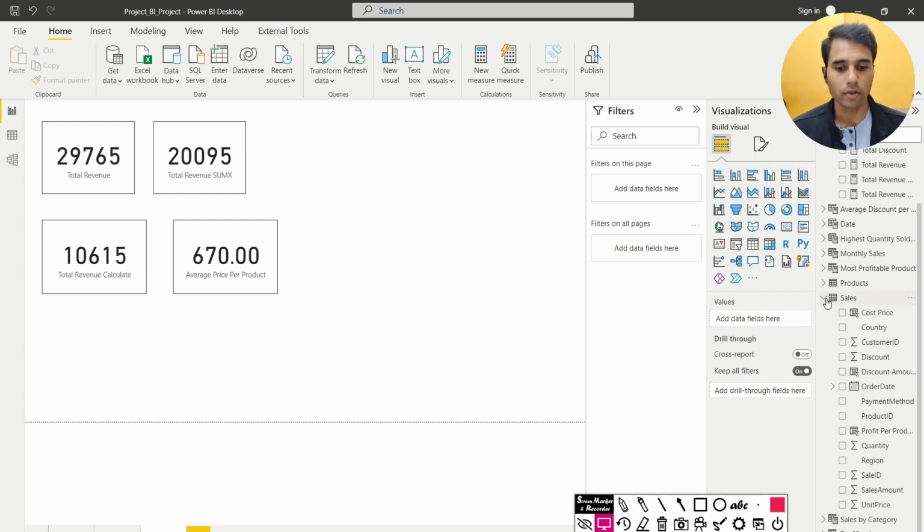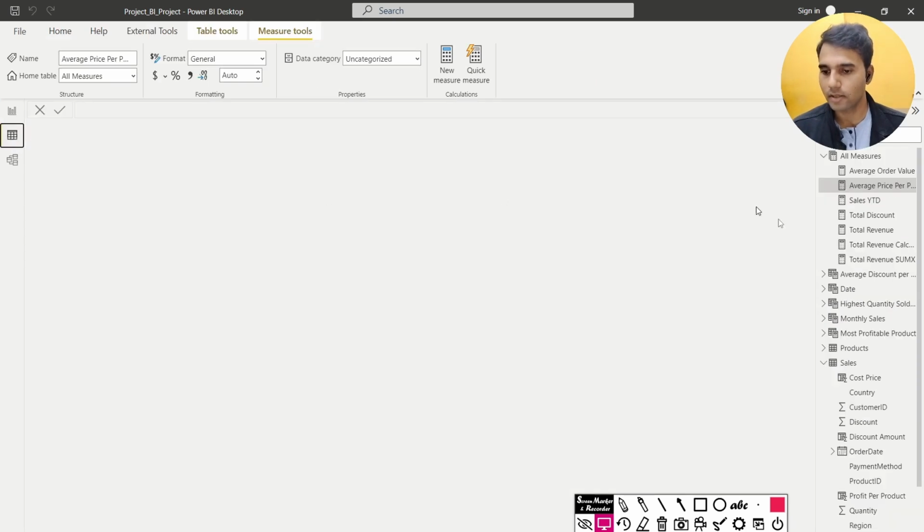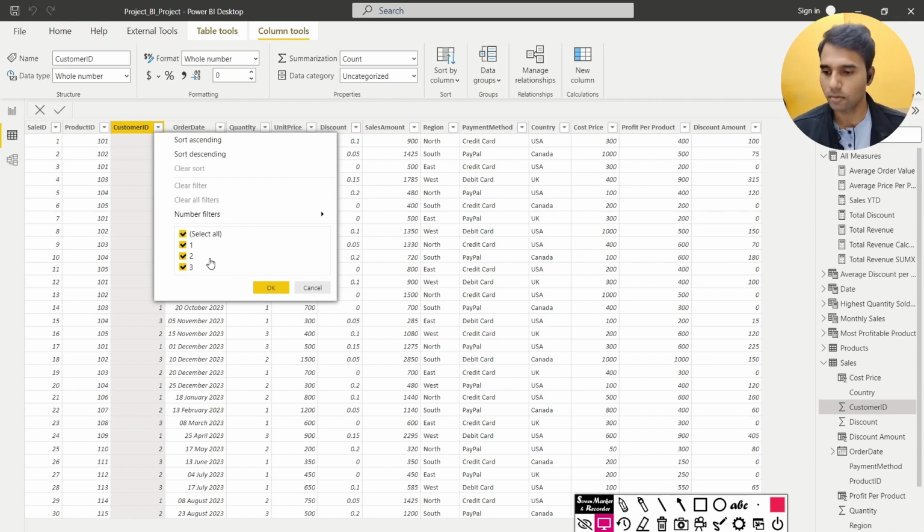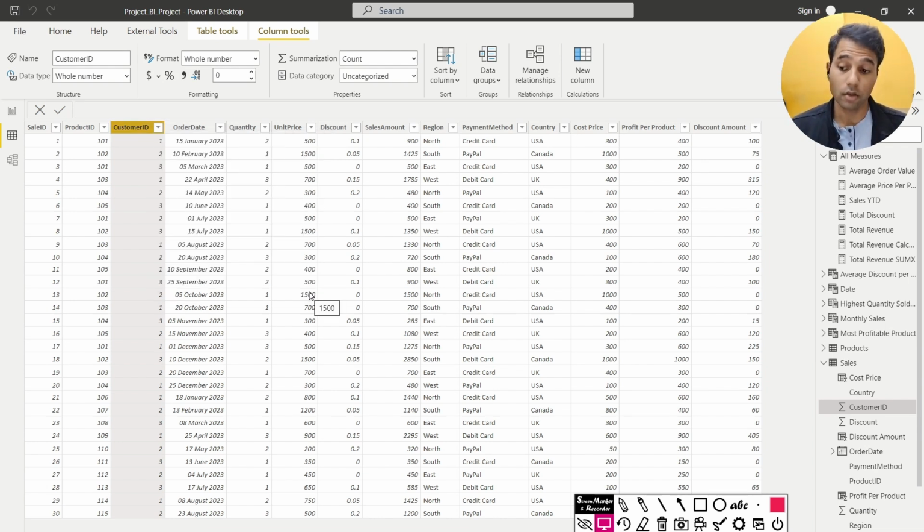So how are we going to do that? Let's quickly take a look at the sales table. And so we have customer ID 1, 2, 3, and likewise, I think we only have 2 or 3 customers. Let's just check the filter. Yeah, so we only have 3 customers. So the 30 sales have happened across these 3 customers. And we want to see, aggregated as a whole, what revenue has been generated by customer ID 1, what revenue has been generated by customer ID 2, and what revenue has been generated by customer ID 3.